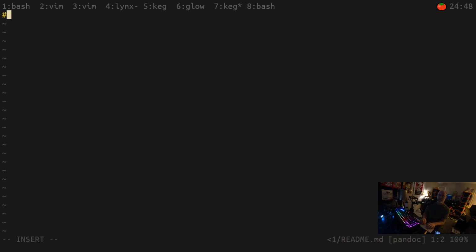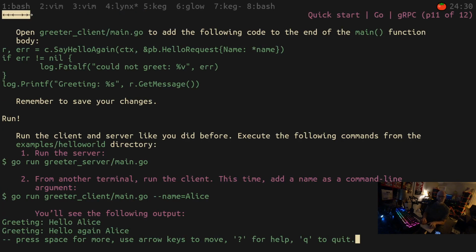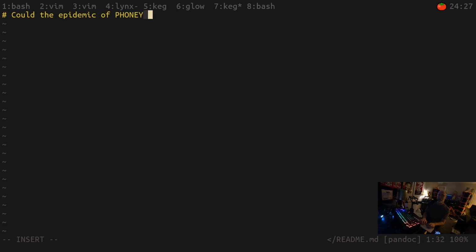How about this? Could the epidemic of PHONY Makefiles simply be tab completion?